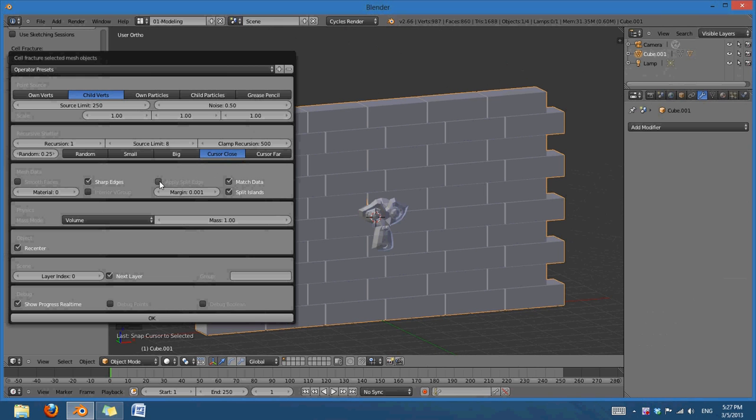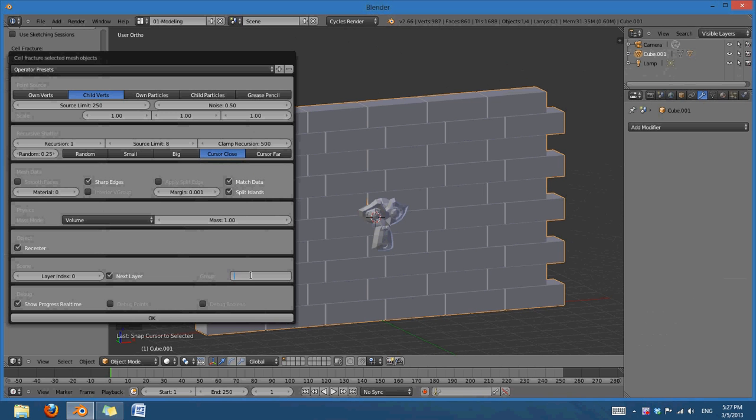I will uncheck that since it's flat shaded. You need that checked when it's smooth shaded, but since it's flat shaded, we don't need that, and it'll reduce the poly count. Last thing is you definitely have to be sure you have that checked, or else it might merge some of these bricks together, which obviously in a brick wall is bad. So that's one of the big differences between brick and concrete, is you do for sure need this checked.